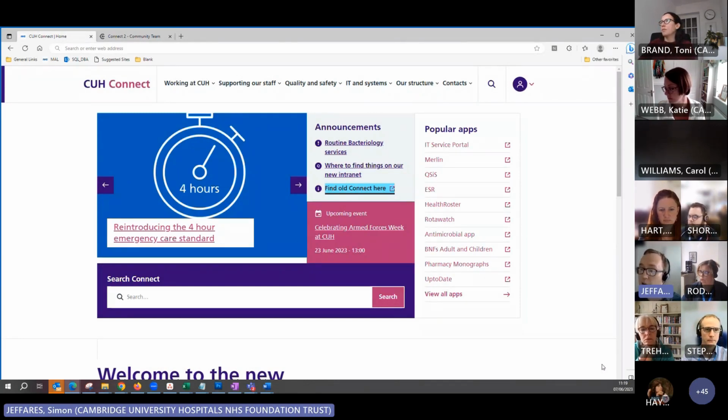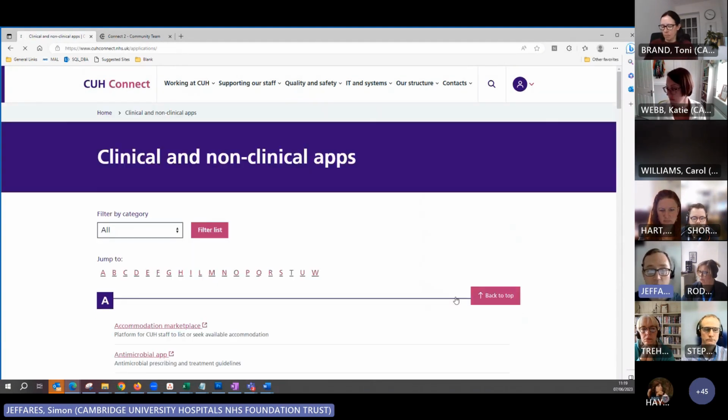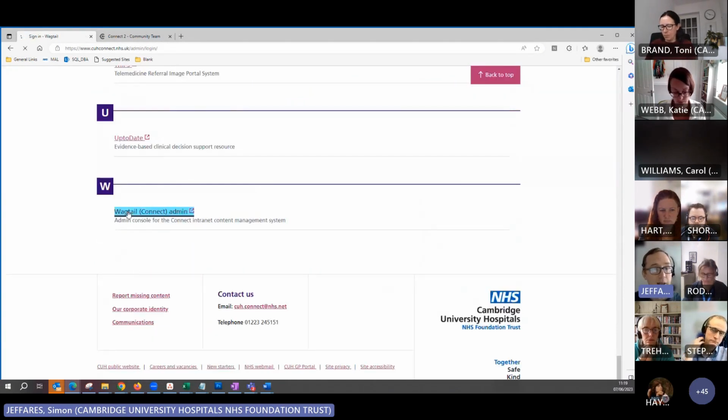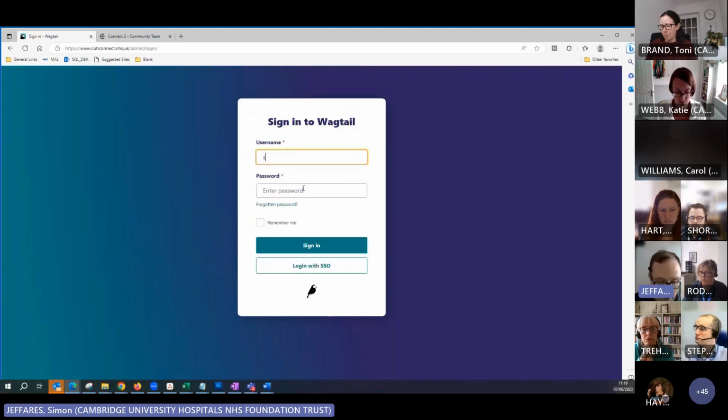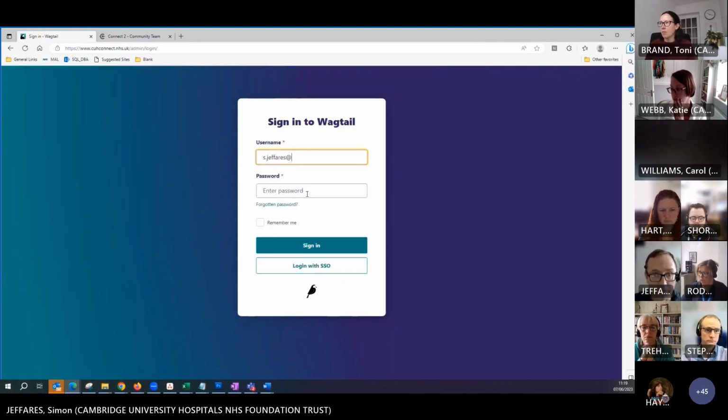I no longer see the little Wagtail icon on the bottom right. I don't see my initials up top here. If I now go to Wagtail, let's just say I want to log in as my admin.